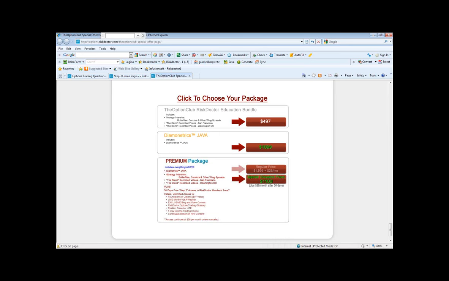No, other than when we put the package together, there was a real focus on trying to pick out the appropriate educational material so that it really interfaces well with what Dimonetrics is intended to do. And what it's intended to do is help you identify the symmetry in the market, identify a point in time and a price level that the market is likely to head towards. And then the education is there to help you find a risk-defined spread that makes sense in the context of what you see happening in the market.